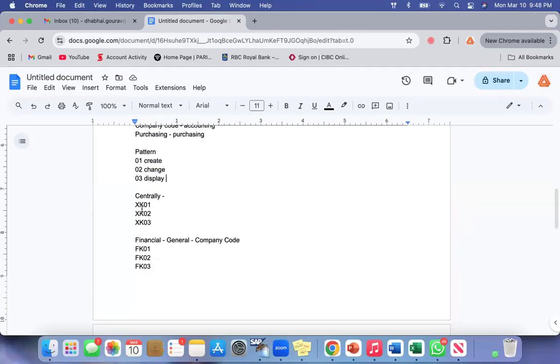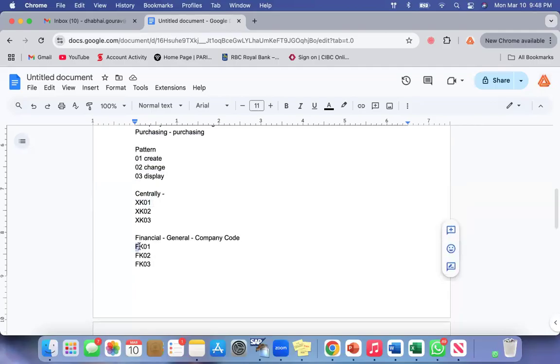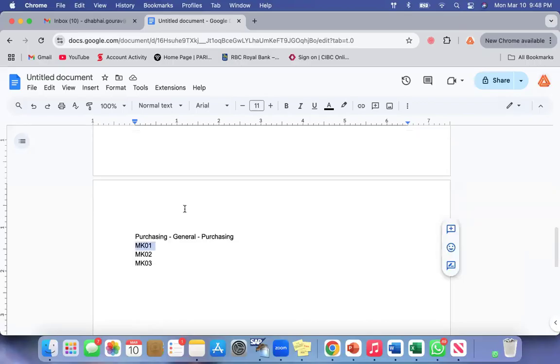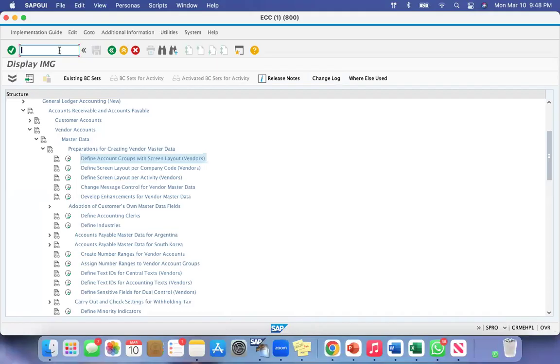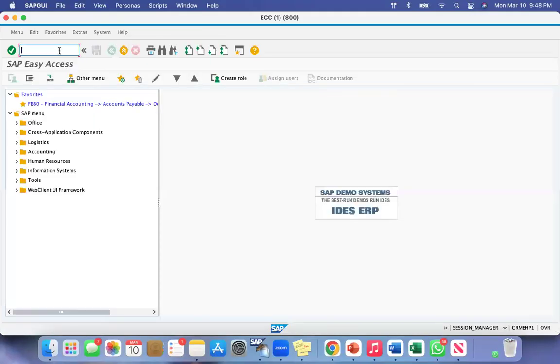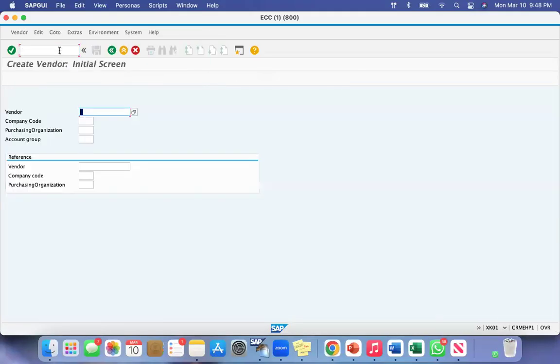I'll open all 3 screens, XK01, FK01, and MK01, so that you can see the difference between these screens. This is XK01, where system asks for accounting information, purchasing information, account group means general information.